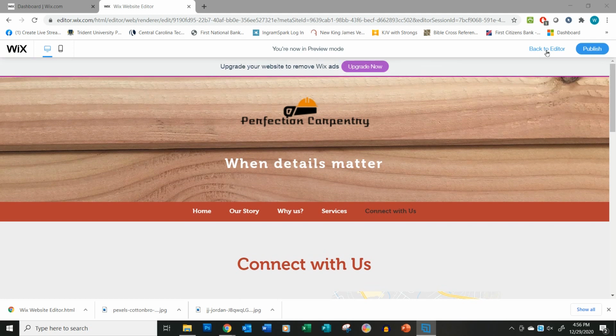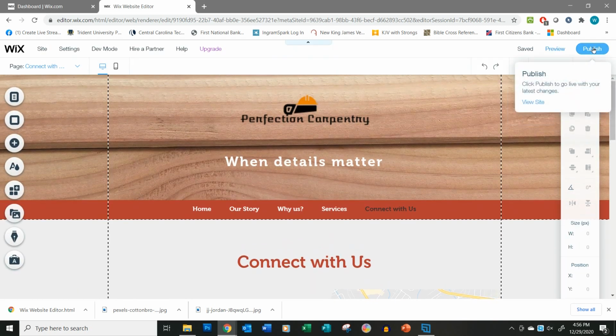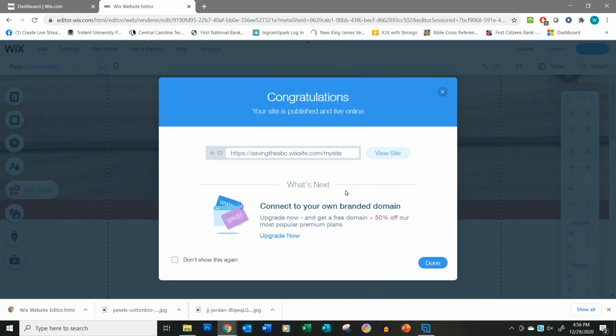Now before we leave, let's go back to our editor. Let's publish it. There's the site name. Remember to copy that and to put it in a Word file and drop it in D2L. Even though you've given me that name before, I don't have time to go looking for it. So you need to put it in a Word file and turn it in the section that's required for this assignment.